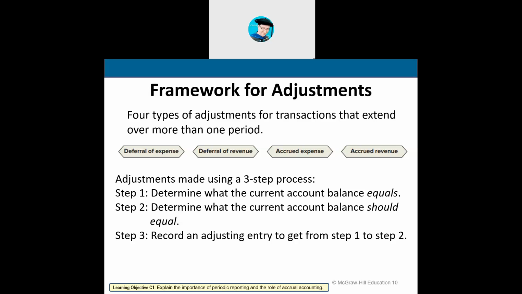I would debit wage expense to increase the expense and credit wages payable. Debit wage expense, credit wages payable. What that does is it recognizes the accrual of the expense. So I'm increasing the expense and I'm increasing the wages payable. Gotcha. Thank you so much. You're welcome. That's an excellent question.